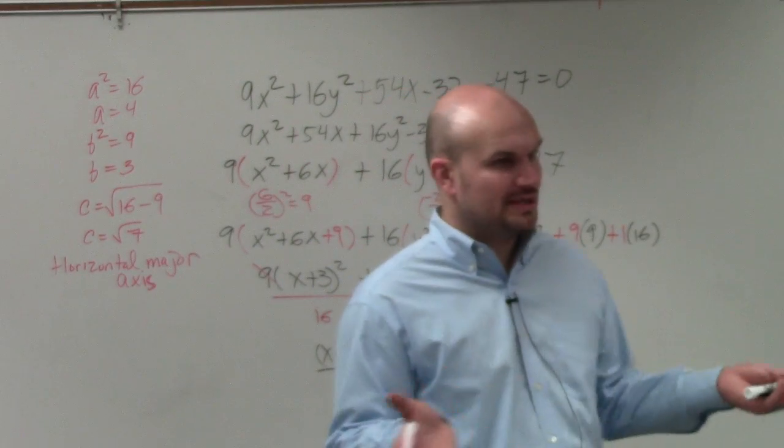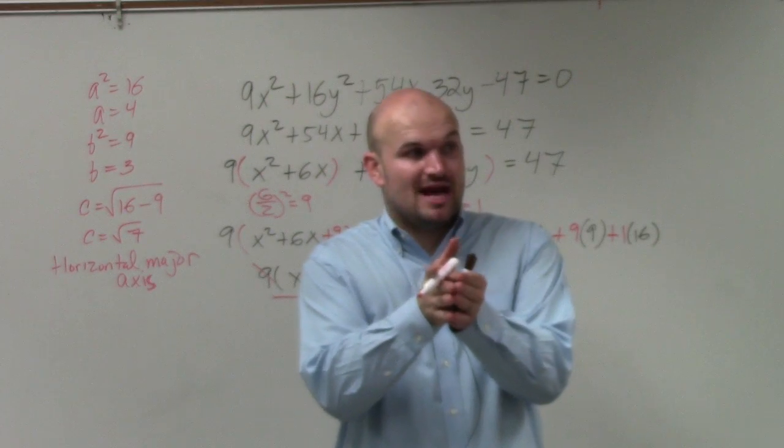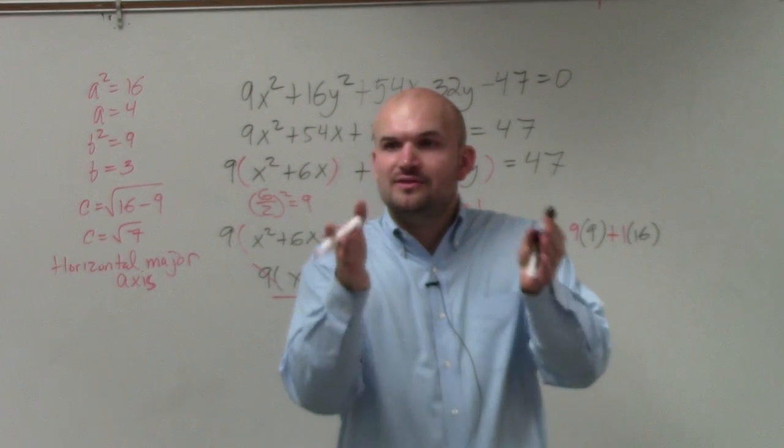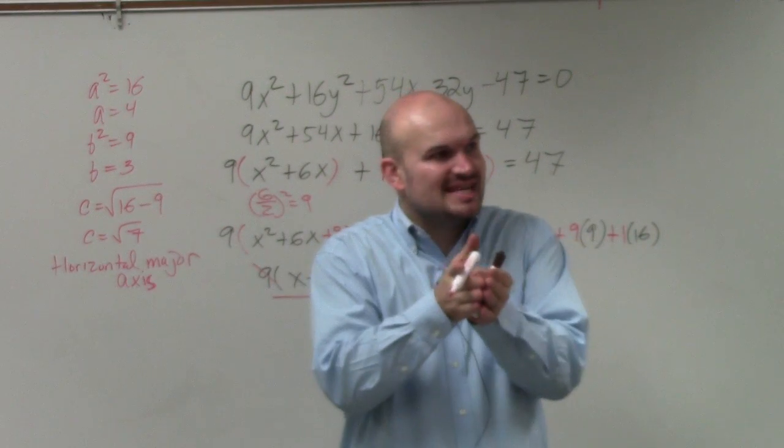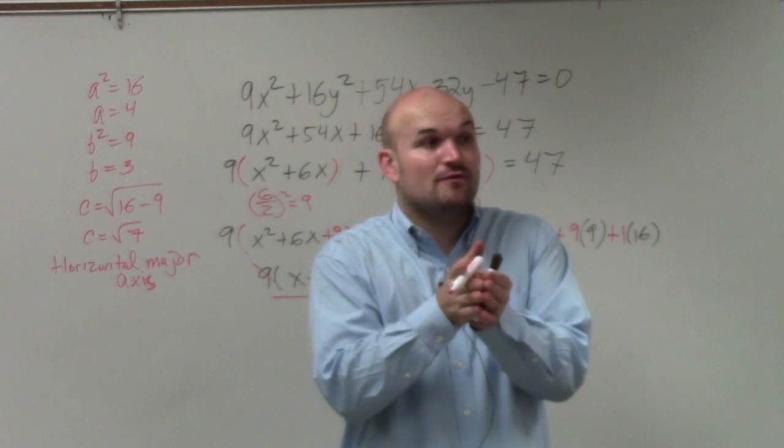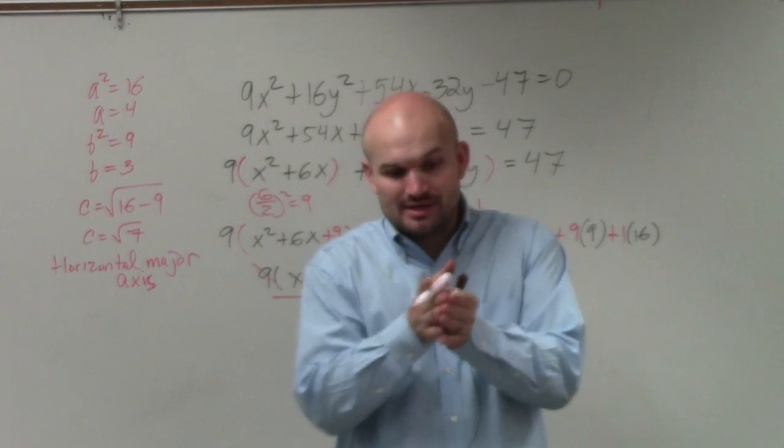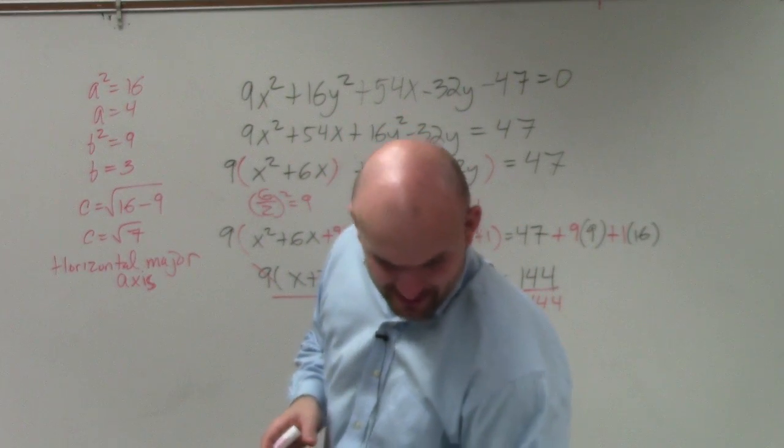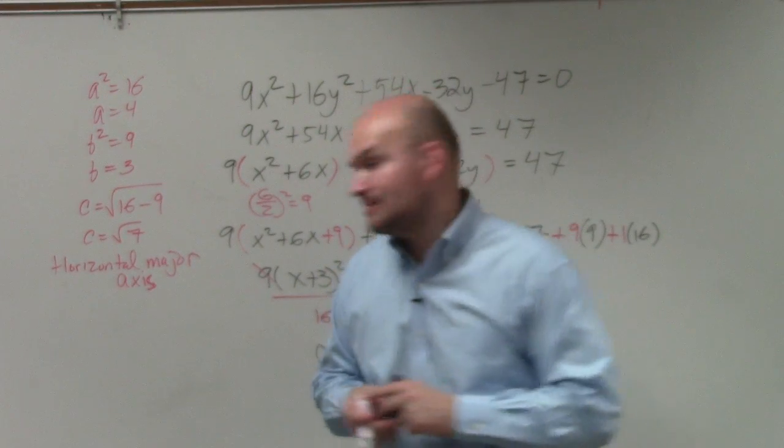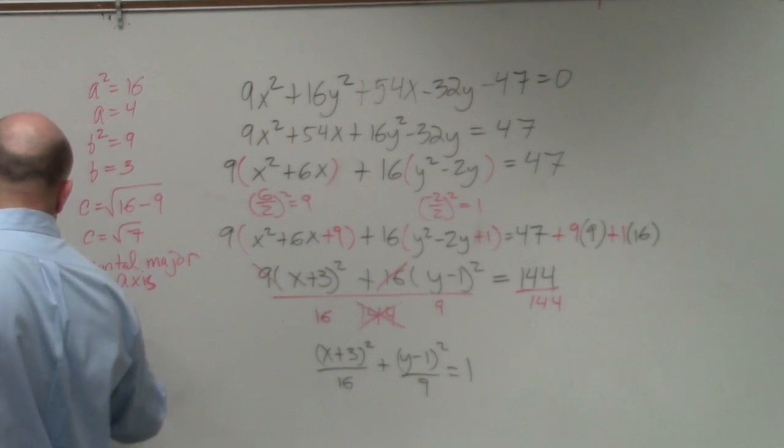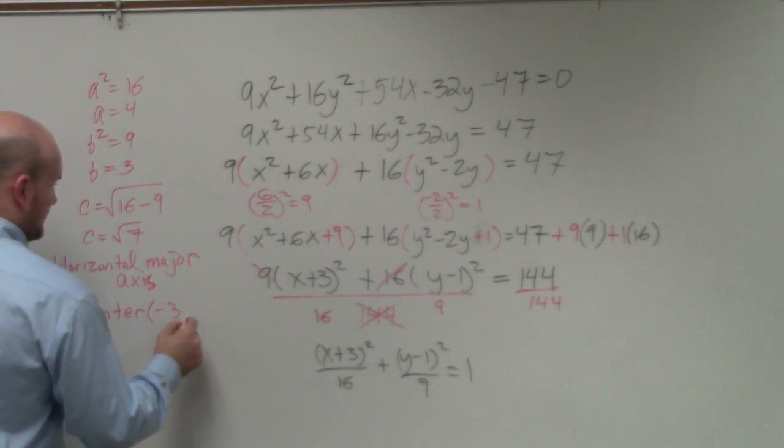All right. So now, I wrote down all this information. This helps me go, because now I can visualize. If I find the center, if I have a horizontal major axis, what lies on the major axis? The center, the vertices, right? So all I need to do is go left and right from the center. Does that make sense? So therefore, I'm going to be adding and subtracting to the x-coordinate or the y-coordinate, if I want to go left to right? X-coordinate. Find the vertices. But for the co-vertices, though, the co-vertices would be in the opposite direction. So that'd be the y-intercept. So the center. Center is the easy one to figure out. That's just h-k. So therefore, that's going to be negative 3 comma 1. Does everybody see that?